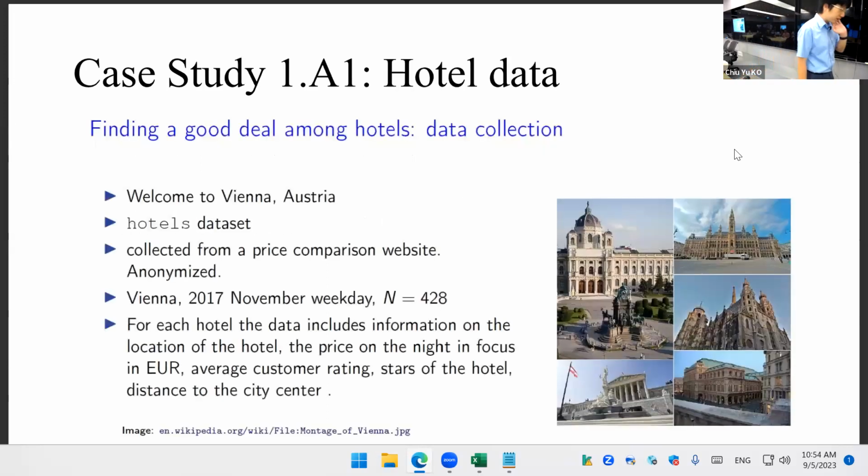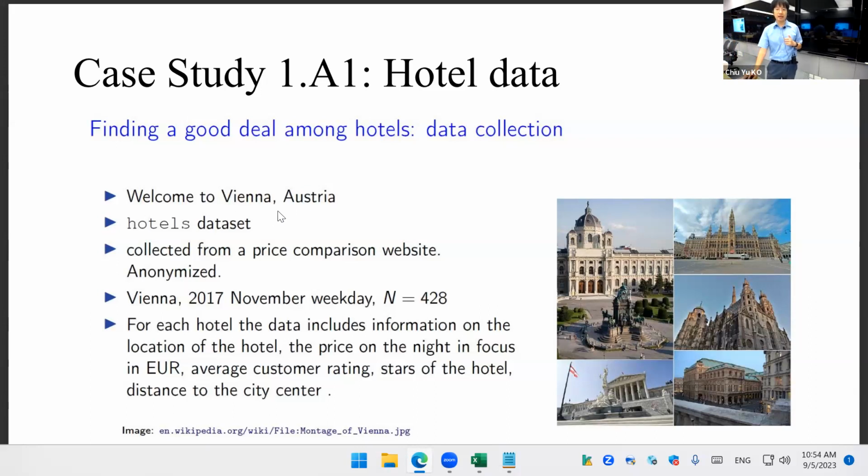And here, because this textbook is a case-based approach, I just use the case. I think you should read the textbook if you want to know more about the case, but I think the slides will be sufficient, okay? So here we have a hotel data set. I think they collected it from Expedia, or I don't know which website. What they do is answer the question: when you go for vacation and look for a hotel, which is the best deal? Not the cheapest, right? You want to find a good hotel. You want to enjoy a holiday.